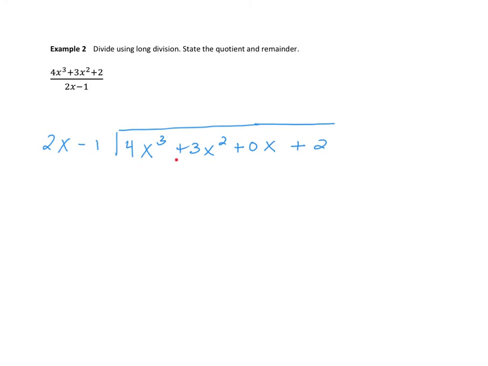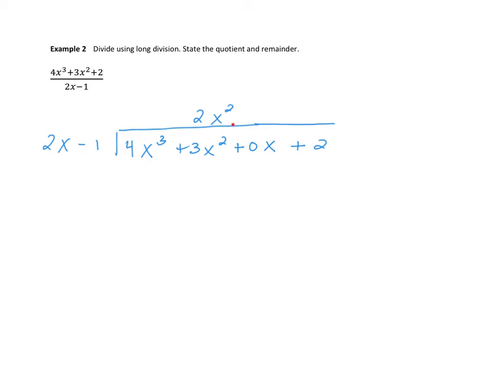Okay, now that it's all set up, I'm going to go through the same procedure. My goal is to cancel this 4x cubed by multiplying something to 2x minus 1. Well, here I have an x, and here I have an x cubed. I have to multiply this by an x squared. So whatever I can come up with, I'll put it above the x squareds. But this time, I have a 4 here, and I also have a 2. So I know I have to multiply this by 2 as well to get 4. So just by reasoning that out, I'm going to put a 2 and an x squared. And the reason is 2 times 2 is 4, and x squared times x is x cubed.